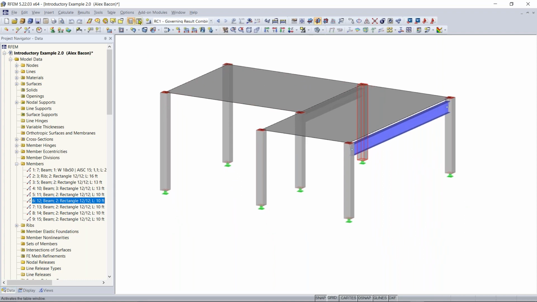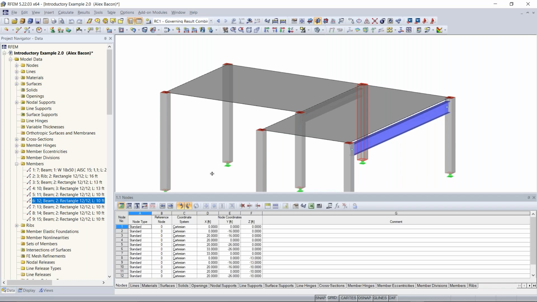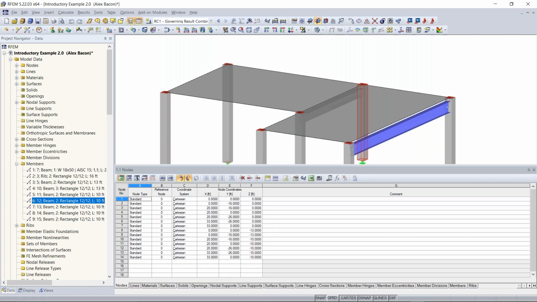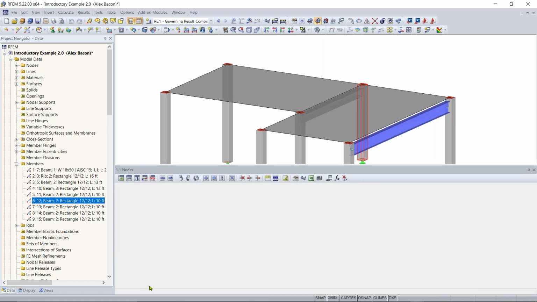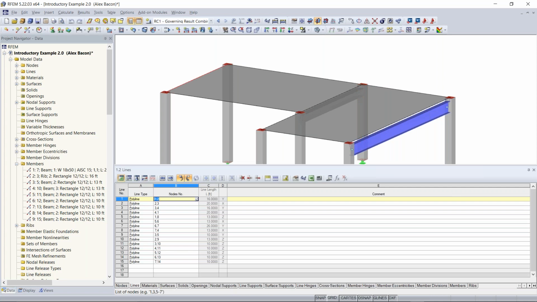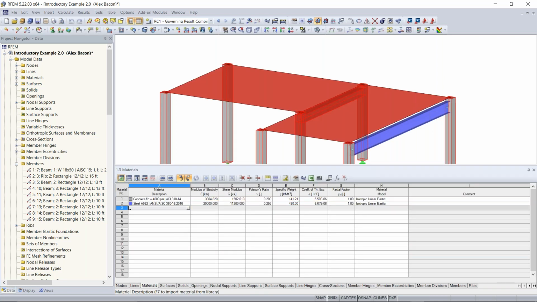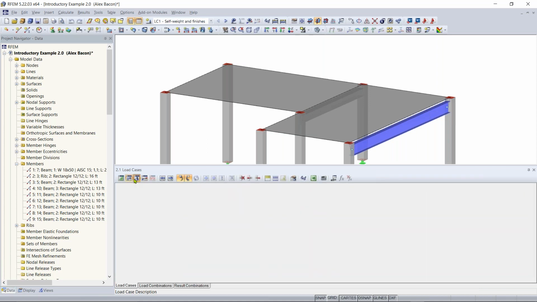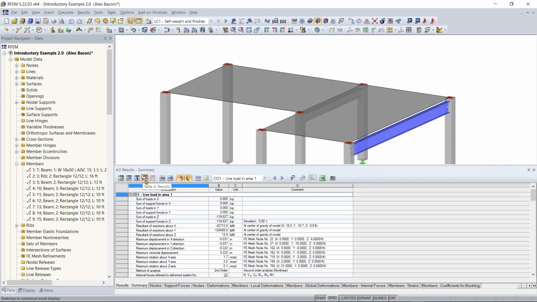Next, maybe if you've just downloaded and opened up RFEM, I have my tables hidden, but yours by default should be at the bottom here, and you can adjust the size of these windows if you'd like. These windows or this table can be used to, again, view the organized model data of your model, but it can also be used to create and give input data as well. So you can delete and create data within these tables. And you can see model data is one of the first tables. You also have your load cases and combinations, loads in this table, as well as your results.